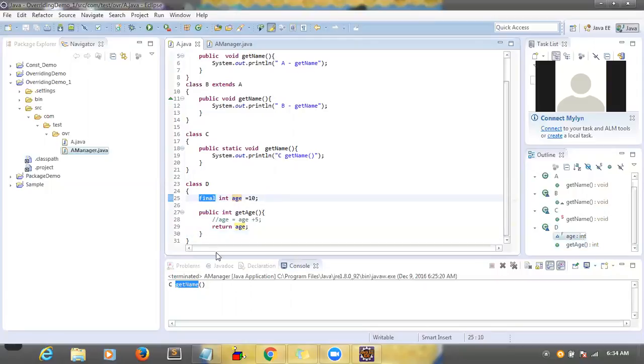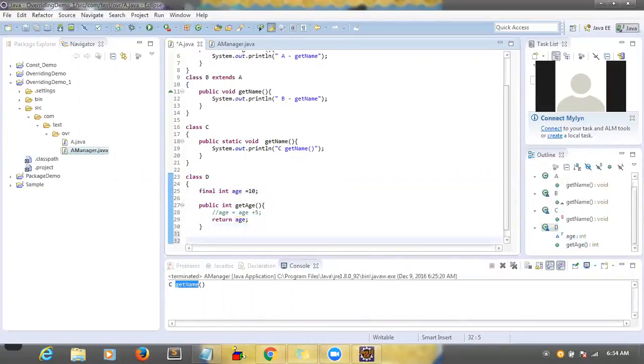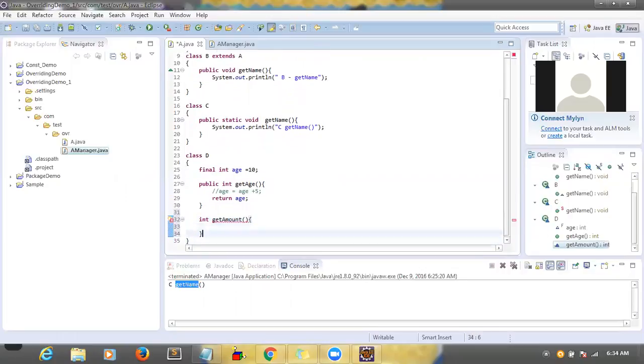Exactly correct. So when we use this final keyword, there is a realistic example. Say for instance, public int getBalance. This is a simple method and it will return the amount.